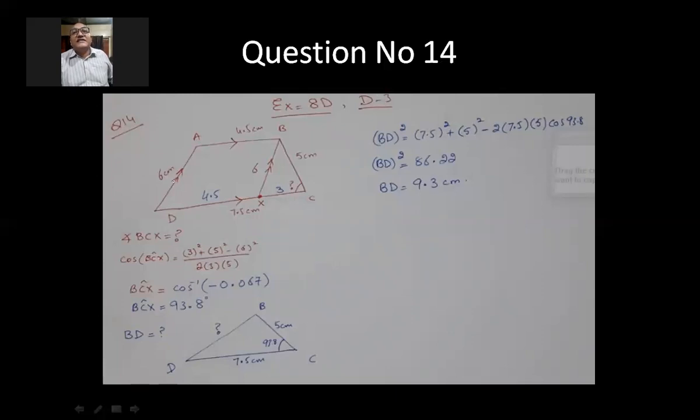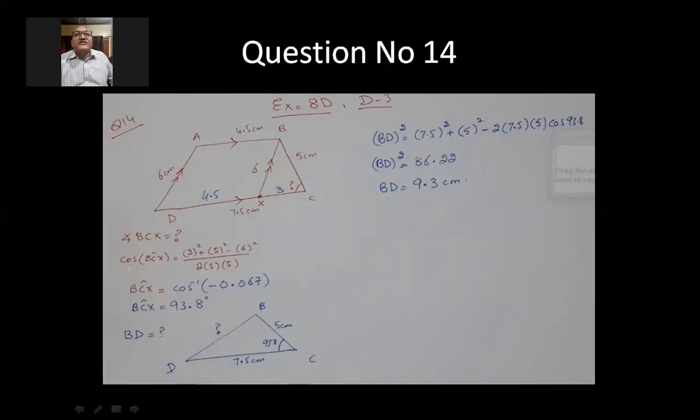So this BX on the CD side is parallel to this side. So you can see this is a parallelogram then. So if this will be 4.5, this side will be also 4.5. This whole thing is 7.5, so this portion will be 3. If this side is 6, then this side will be also 6. So this is a very conceptual question. He says find the angle BCX. He wants you to find out this angle BCX. Okay, so I know the 3 sides of this triangle, so very easily I can find this angle.